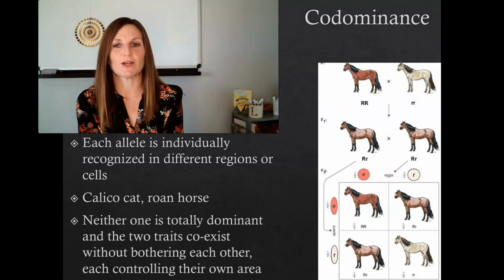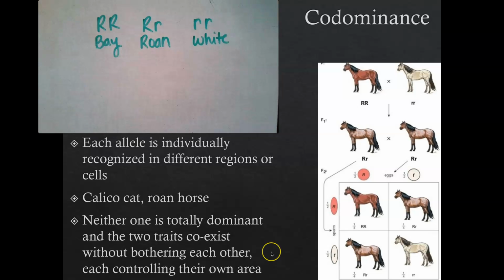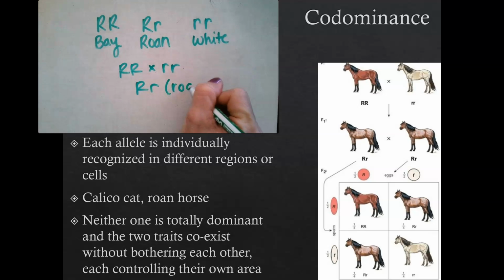So what we're going to do now is once again look at what this looks like from the standpoint of the genetics. Right now we're looking at this particular example of roan coloration, with a bay as the brown color, a small r as the white color, and the intermediate, the codominant, is the roan. When we have the parents big R and small r, we would see 100% of the heterozygote, which is going to be the roan color.